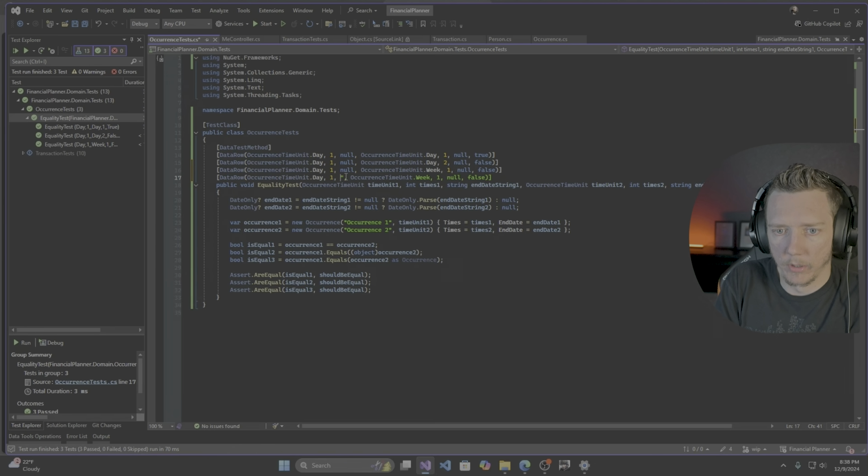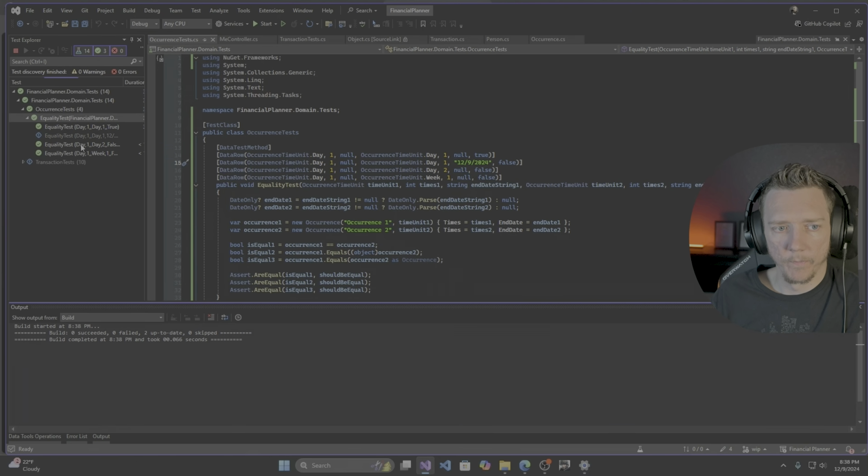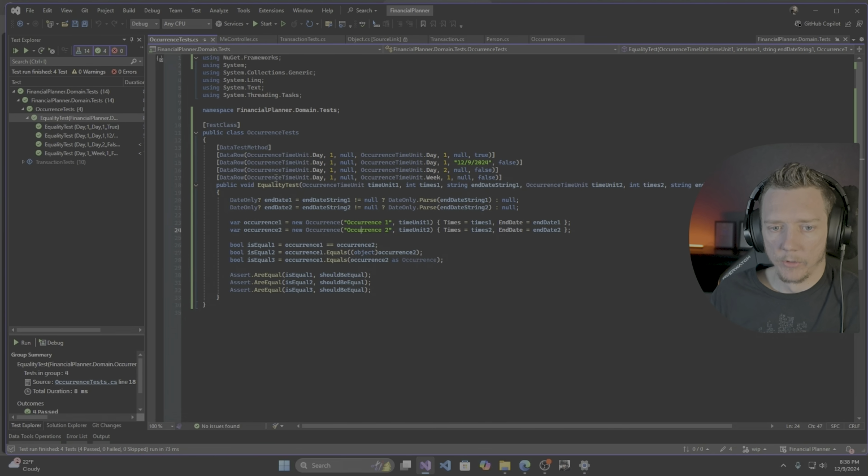So let's do null on the left. Let's do day 1. And then let's do today's date, 12/9/2024. We'll just do that one last test. Run. And they passed. So very nice equality comparison.